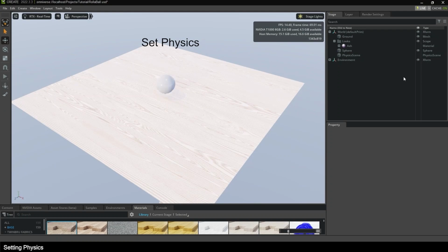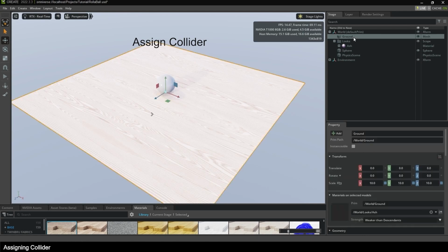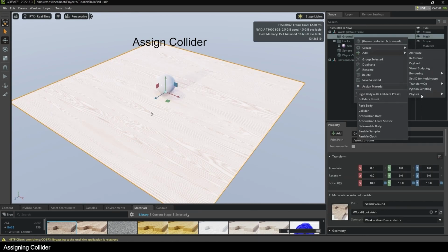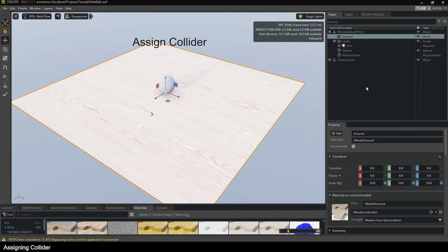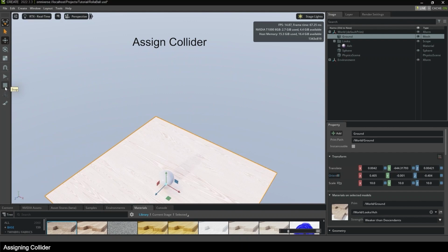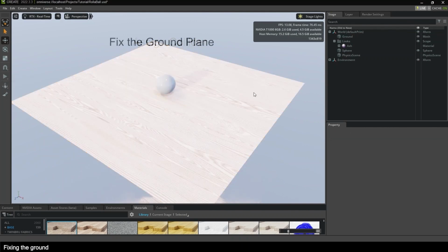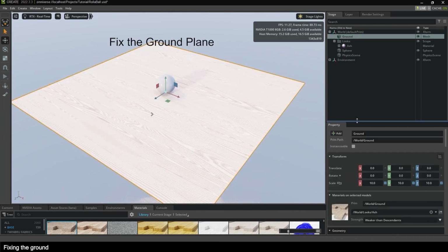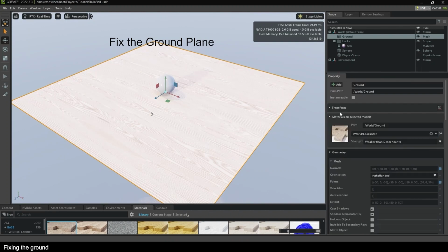What we want to do is include the collider for the plane as well, so that the two objects will interact. Now that we've assigned the collider, both of them will fall. Naturally, both of them are interacting with gravity as well.